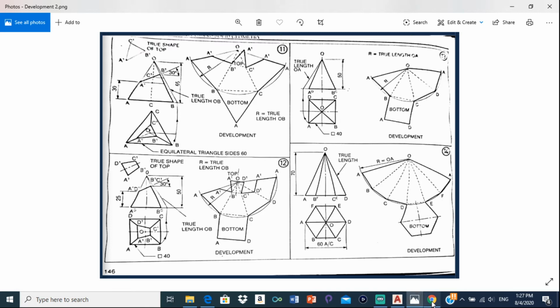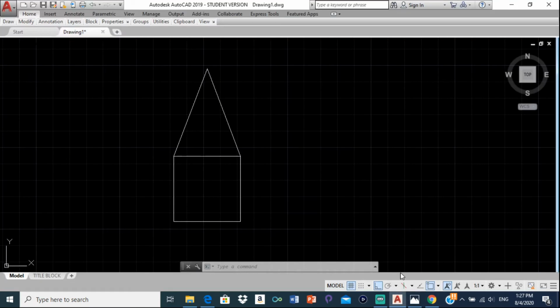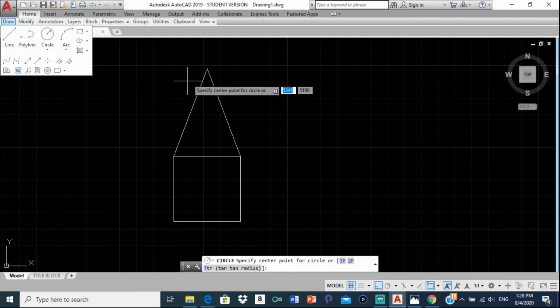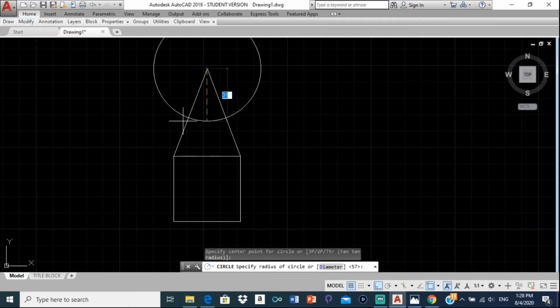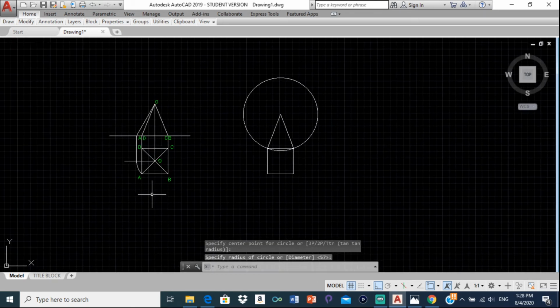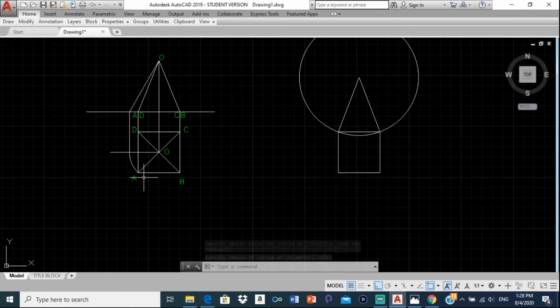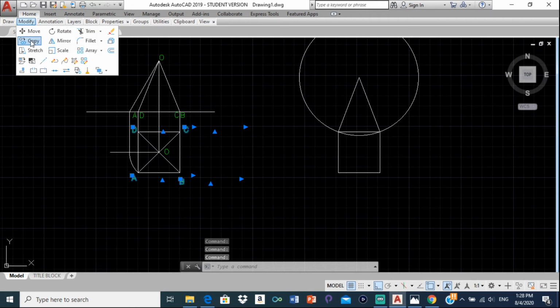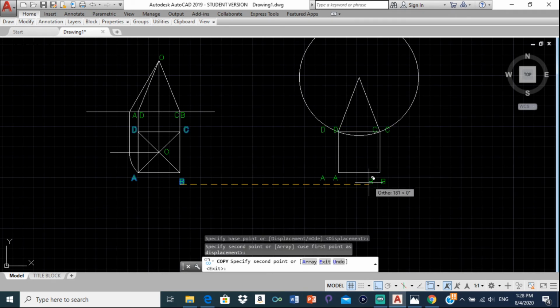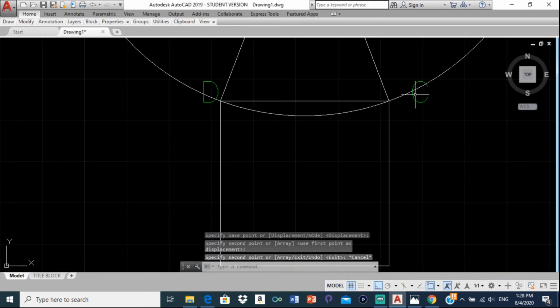Alright, and after I draw the circle, I'm going to label the points so that we don't get confused. So if I select a circle now here, so here. Alright, that's our circle that we need. That's good so far. What I'm going to do right now is copy these and bring them across so that we know the points and we don't get confused. Alright, good. Let me just bring them out of the drawing.